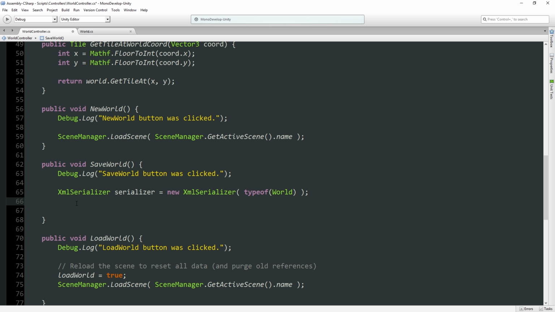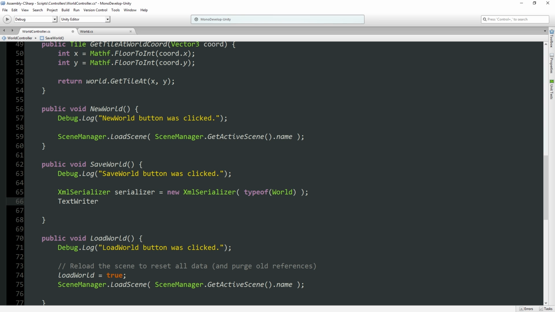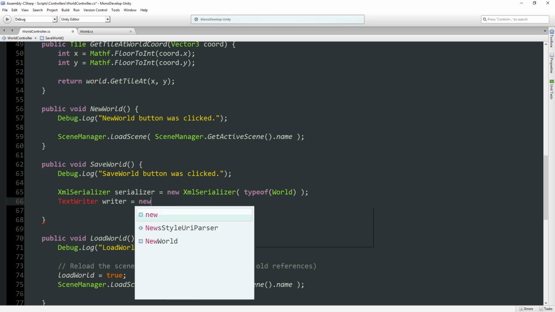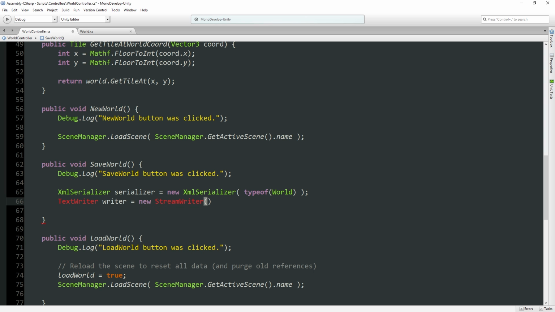So we're going to use a TextWriter. TextWriter is actually an abstract class that is just meant to work with text. The TextWriter by itself doesn't know where the text is actually ultimately going to be saved, and there are a few different variants. If we went with StreamWriter, which I think would require including something like System.IO, this would be writing to a file. You'd actually have to specify some sort of file name, like foo.xml. The extension doesn't matter. You can call it whatever you want. But we're not going to use that.